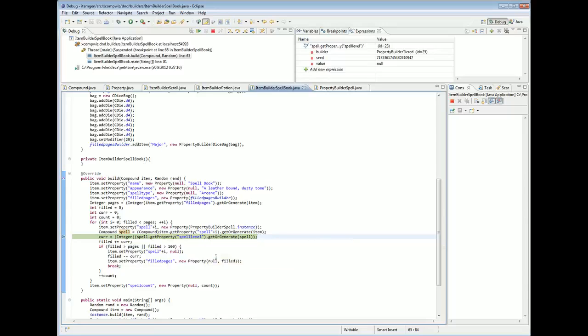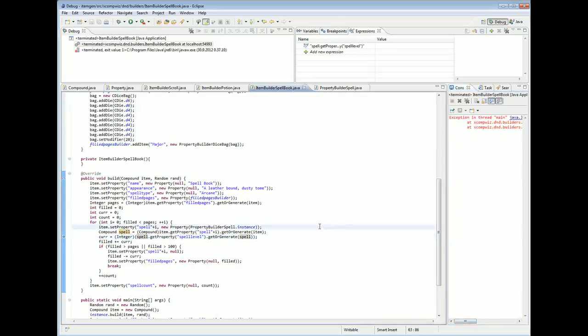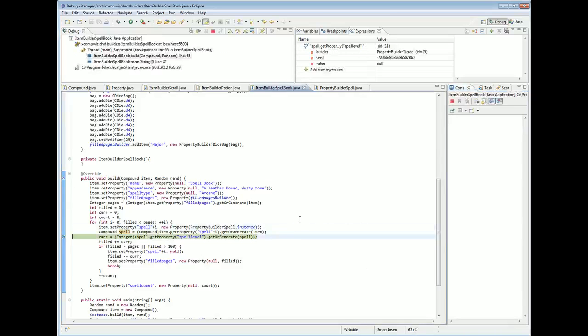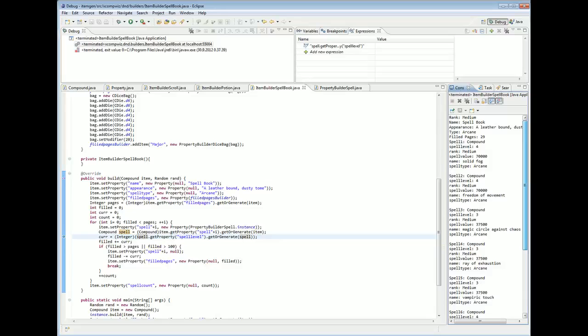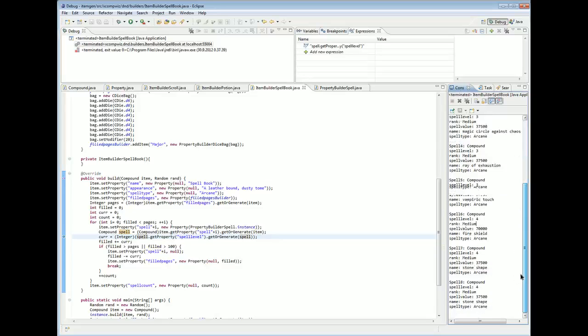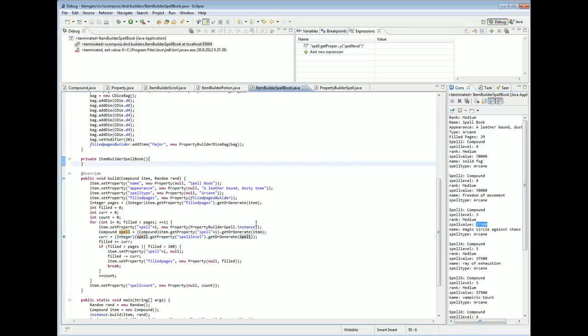So it really should be returning a value. There we go. Got one that time. We didn't get any protections from anything at this time. Oh, there it is. Magic circle against chaos. And the value bound correctly. So, good. That's fixed. Hooray!